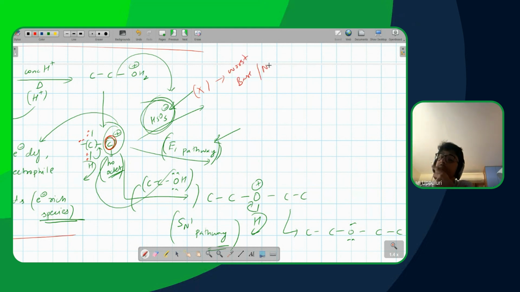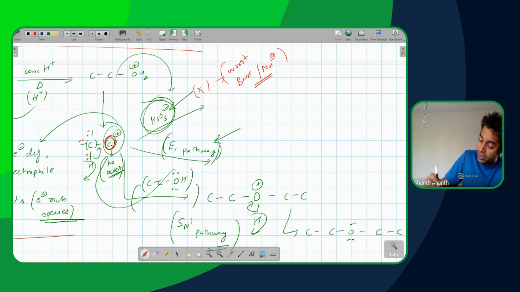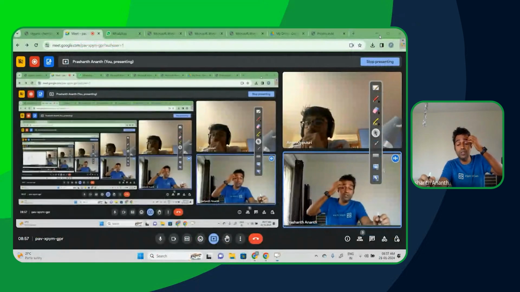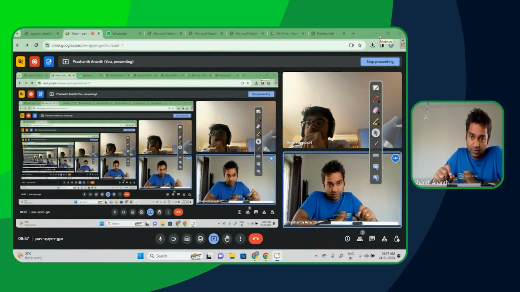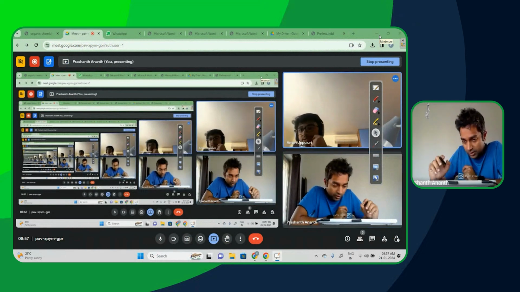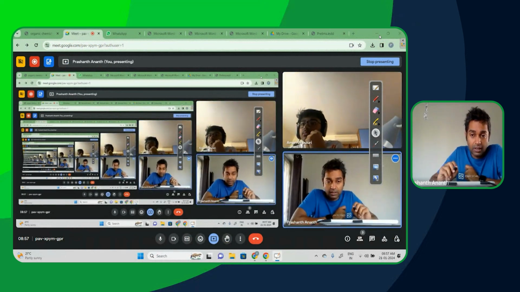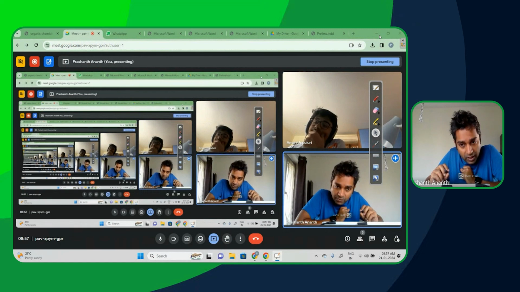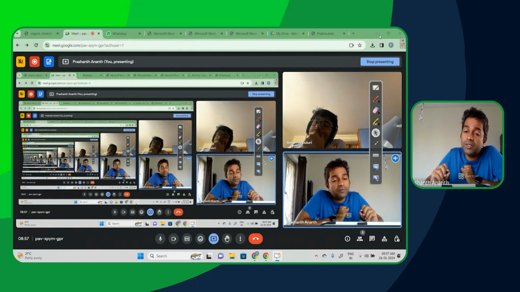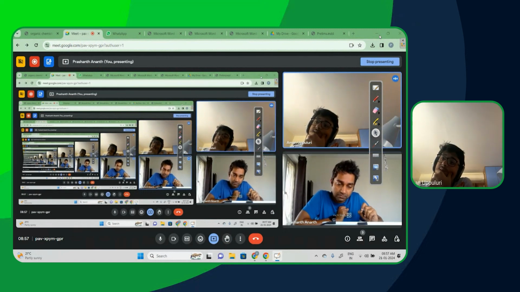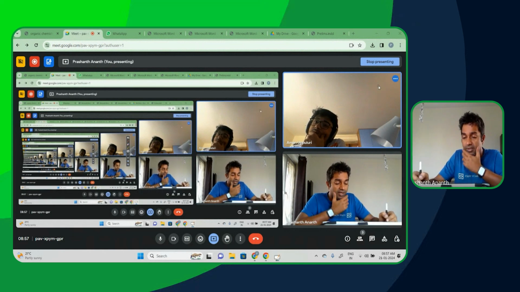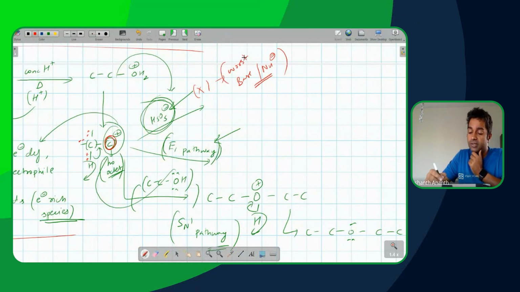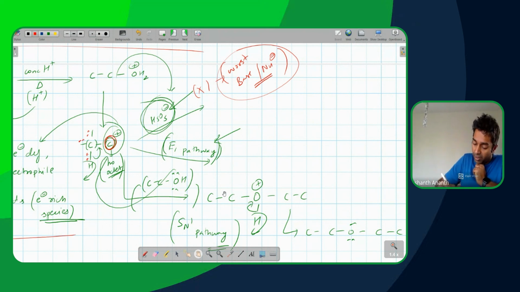Yes, correct. Nucleophile among the bunch available here. Because now you need to start checking which fellow will donate nicely. Basically, you want to start looking at the different paths here. The way you observe the different paths has to be: what are the hindrances for each path? What is the thing which is happening? The extent of donating. So in this case, this is going to be your worst fellow here. So this path is the worst here. So this will give you unnecessary product. I don't need to care about it.